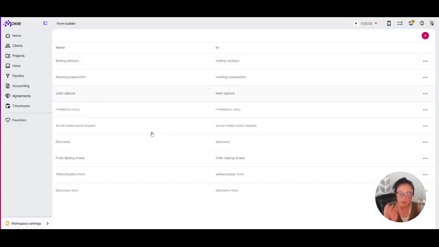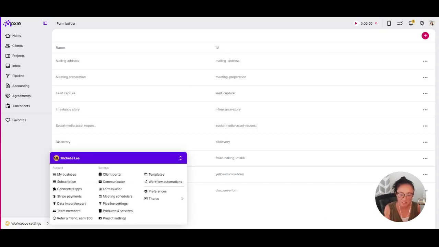Now let's take a look. Now you've got your form created. Now we want to make sure that we have all of the automated emails that you'll want to send. So think through your process. If you'll want someone to enter a discovery form, then they get an automatic email back to them that says, thanks so much. Yes, I definitely want to work with you. Let's set up a meeting. Or no thanks. I don't think I'm quite the right fit for you. Let's set up a couple of those email templates.